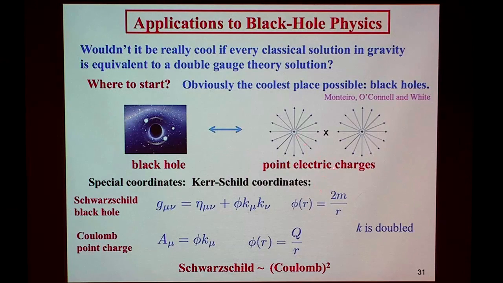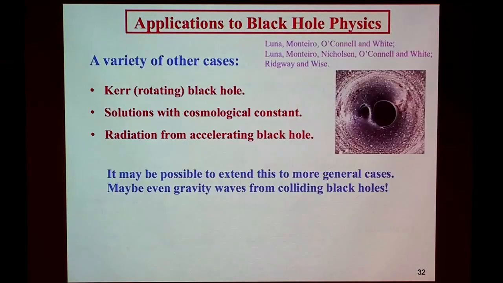And they found that there's a relationship, I call it a double copy relationship, to electric charges. And here's some of the formulas from their paper, but you can see this K. So this K, there's two copies here, one copy there. So what they explain is the Schwarzschild black hole, that's the boring black hole. It's like a point charge, but two copies of it. That's really cool. And in fact, they've generalized this now to all sorts of cases, including even radiation from an accelerating black hole.